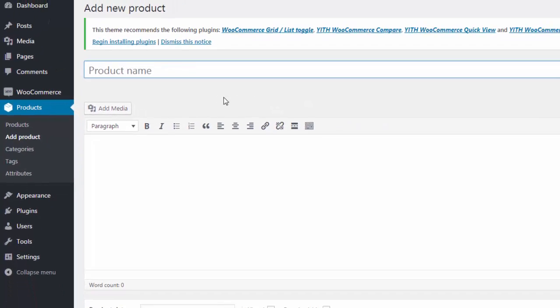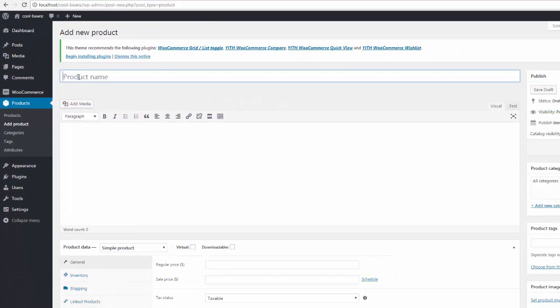Okay, so first thing obviously that you want to do is put in your product name. I'm going to be creating a product that's a dress. So I'm going to have a few dresses, a few shoes, and a few bags on this store right here. Obviously you can go into great detail, but I'm just going to keep it quite simple just for demonstration purposes. So I'm going to call this white dress.